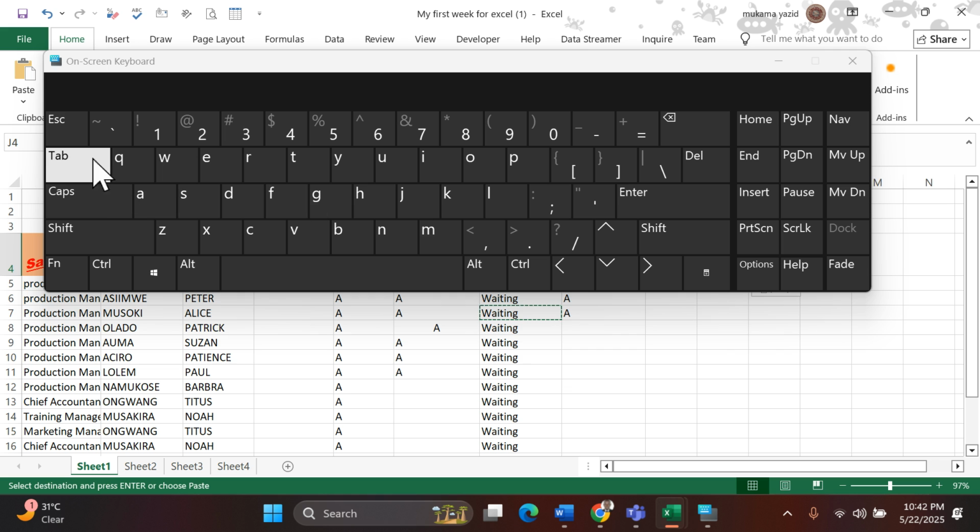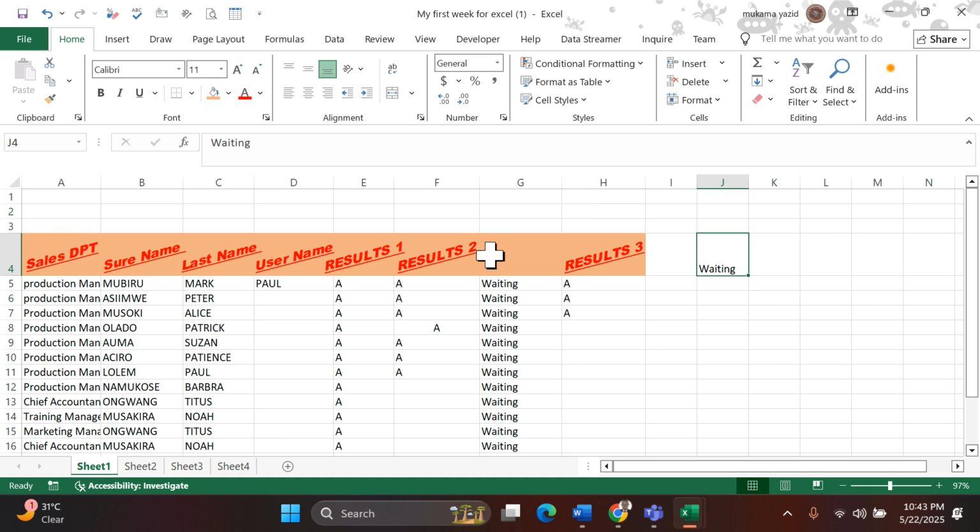So you can see the escape key and the other one. If I click on it, you can see it. So that is our keyboard. That is the escape key. That is to copy.